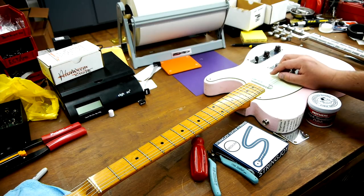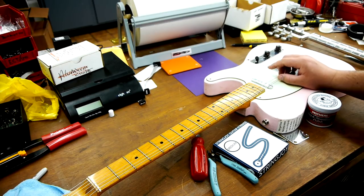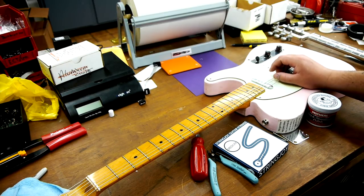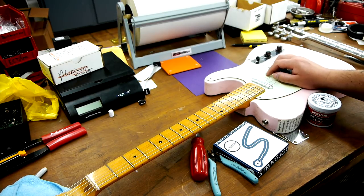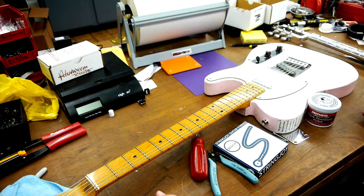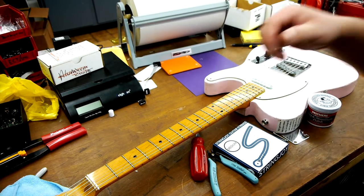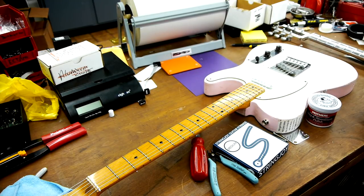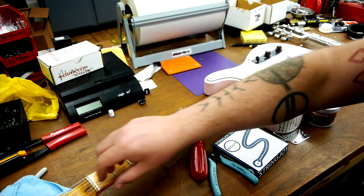This is a Japanese neck, by the way. I got it from my friend Jamie Hansen. If you've listened to an album from a band from Eau Claire, especially the ones that got big and famous, you've probably heard Jamie's work.